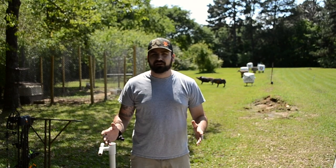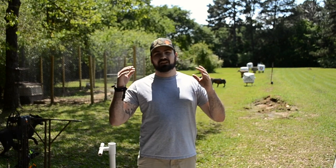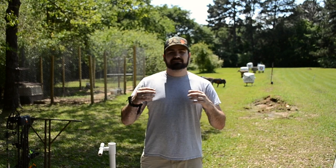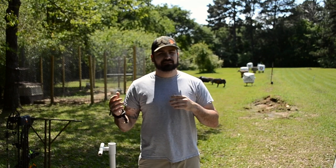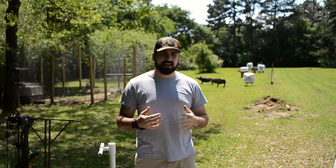All right, so now the fun part. We get to test accuracy on these. What we're going to do is shoot these arrows. We've got groups of three. We're going to shoot them three times to get an average group size. So we'll shoot a group, I'm going to run down there and measure it, shoot a group, measure it, shoot a group, measure it, switch arrows, same thing. It's just going to go from AAE, TAC, Fusion, Bohning. We're going to go in that order.